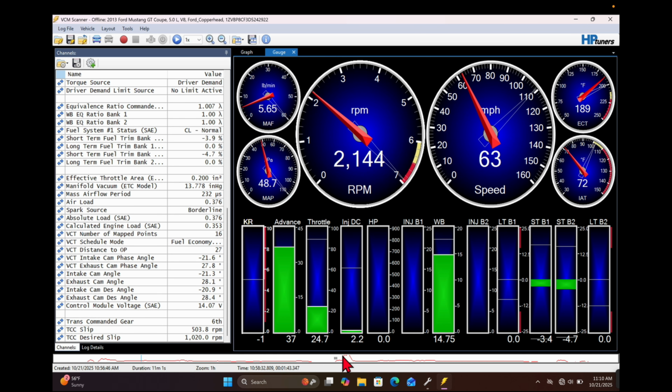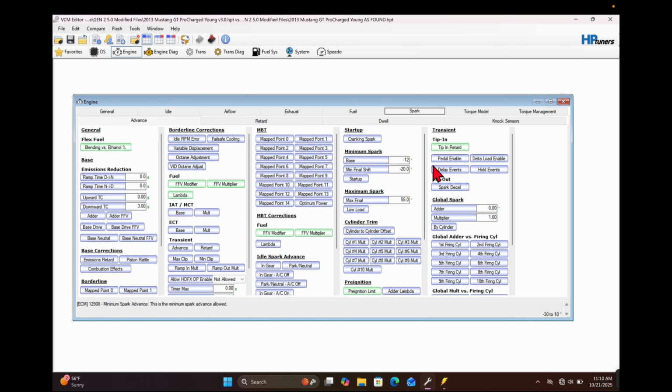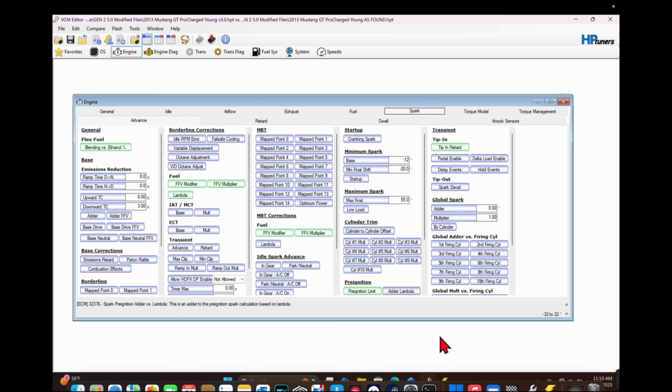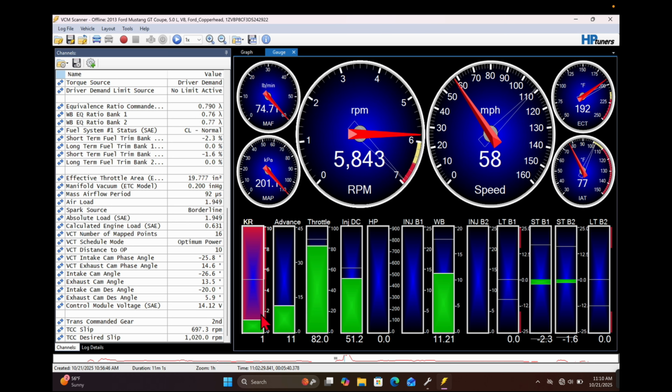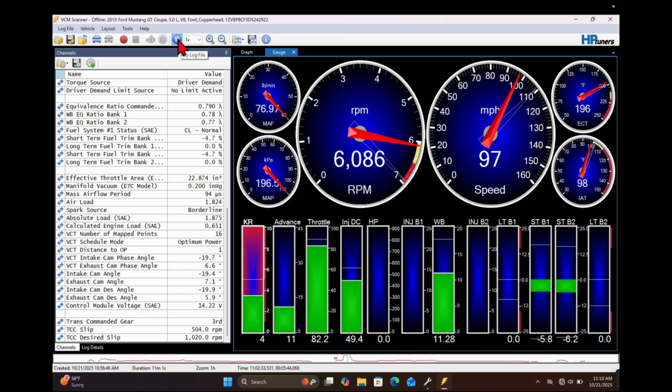So you can look here on the pull from like a 35, 40 roll, boom. So that's just burst knock. That's all it is. I left it on, but I just deadened it. So, oh, it's over here. Let's see here. Where is it? Tip and retard. So like stock is a lot. It was quite a bit. So I just deadened it quite a bit. I still left it on, but I deadened it. So we got just a little bit of knock, like 1 to 3 degrees, like nothing crazy. I'm not concerned with that.